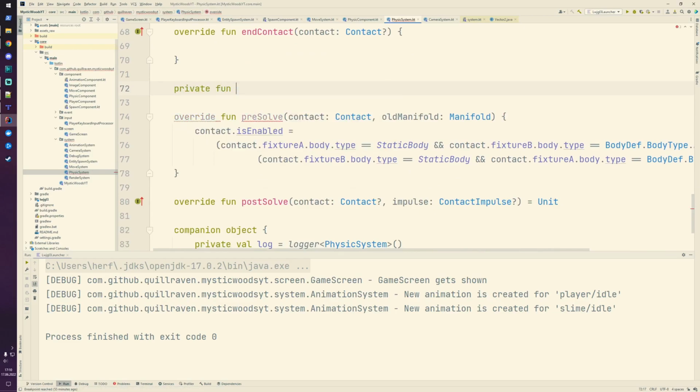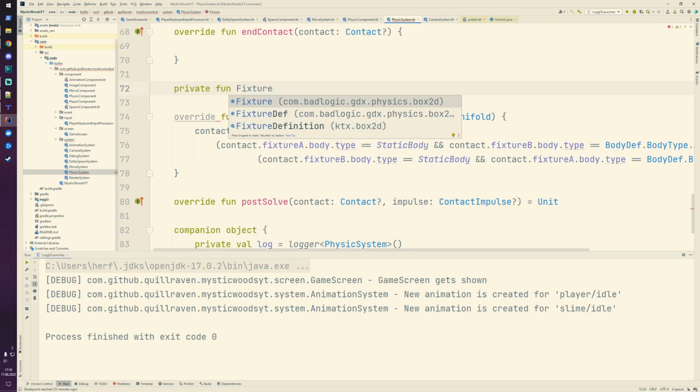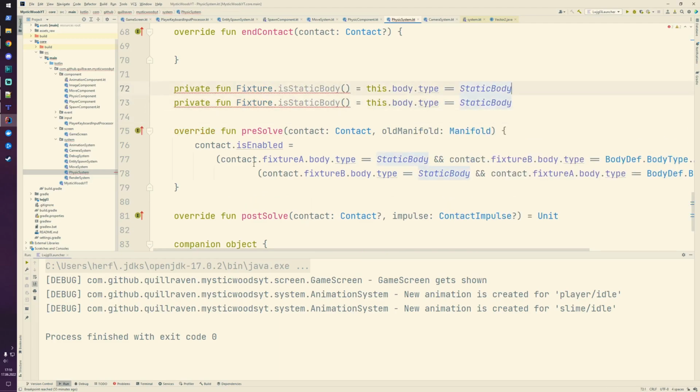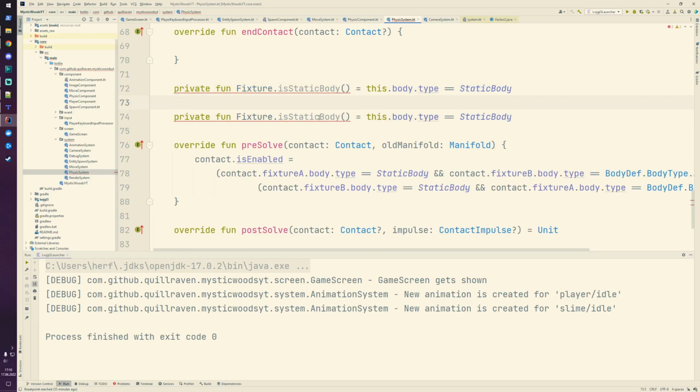We have an extension function on a fixture, and let's call it isStaticBody, and that one is simply, from the fixture, the body type equals static body. And then let's add another one. Let's call that isDynamicBody, and that one returns true when the type is a dynamic body. Then we can write that a little bit easier.